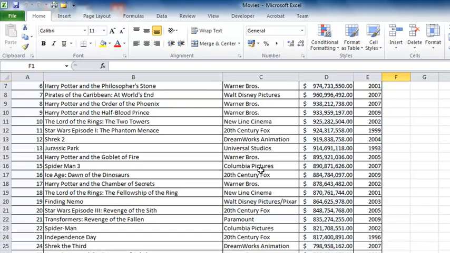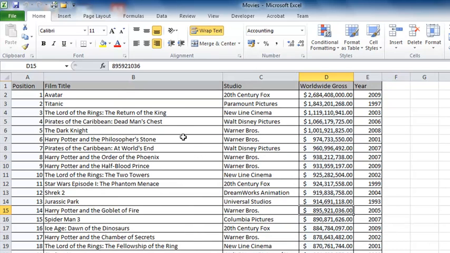And if we're working with lots of numbers, it's sometimes difficult to identify what a particular column of numbers refers to. So it would be good if we could somehow fix this top row so that it doesn't move. And that's called freezing panes. By default, Excel will freeze the row above the row that you select. So if I want to freeze row 1, I need to actually select row 2.